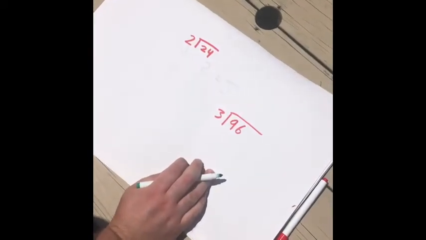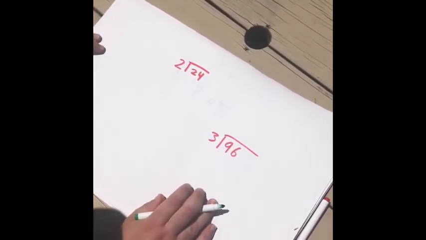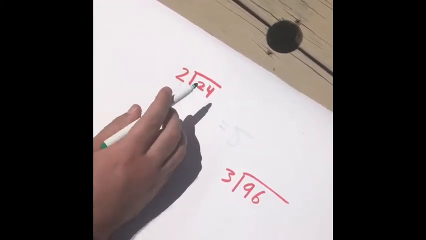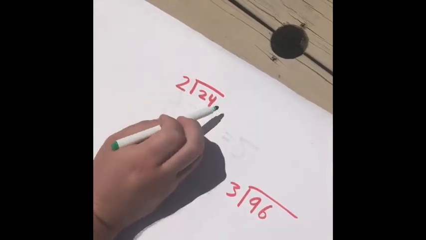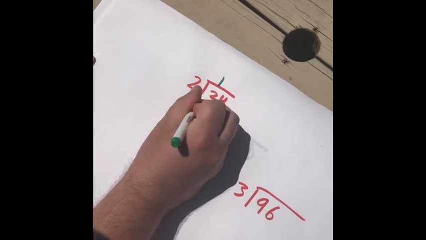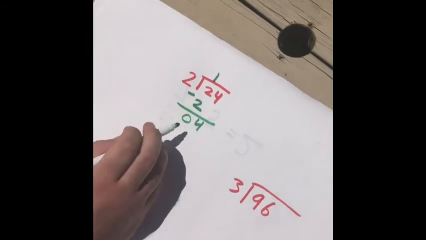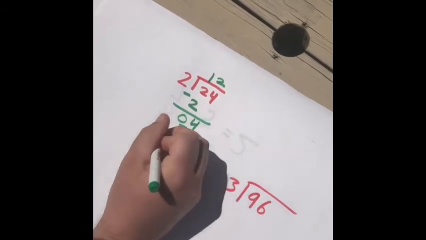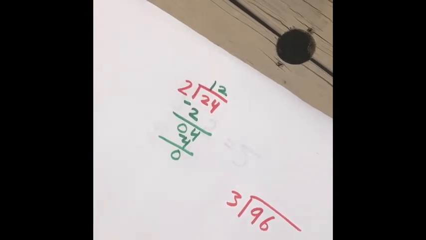Okay, here I have a couple examples of long division, and I know none of us like long division. I don't like long division, but I thought I would show you guys how to do it. So here we have 24 divided by 2. When you start figuring out the problem, you have to look at these as separate numbers now. So how many times does 2 go into 2? Well, it only goes in one time. So 1 times 2 is 2. You subtract that, which gives you 0, and you bring down the 4. 2 goes into 4 twice. 2 times 2 is 4. You subtract that, and you have 0, so you know there's nothing else left over. So 24 divided by 2 is 12.